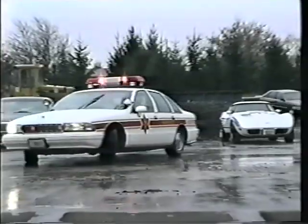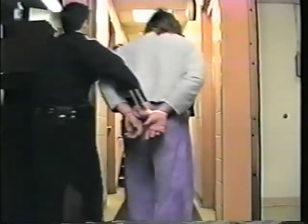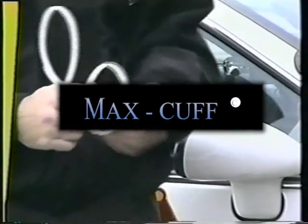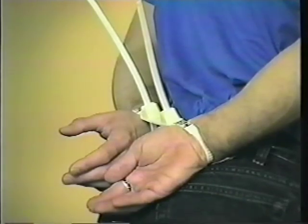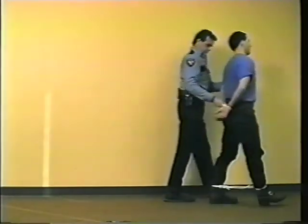Law enforcement professionals have a new ally in restraining subjects being arrested. MaxCuff is a dependable product in transport. Accurate during booking. The MaxCuff restraint is the ultimate handcuff for the 21st century. The MaxCuff restraint is a strong, highly effective restraint for single and multiple restraint situations.